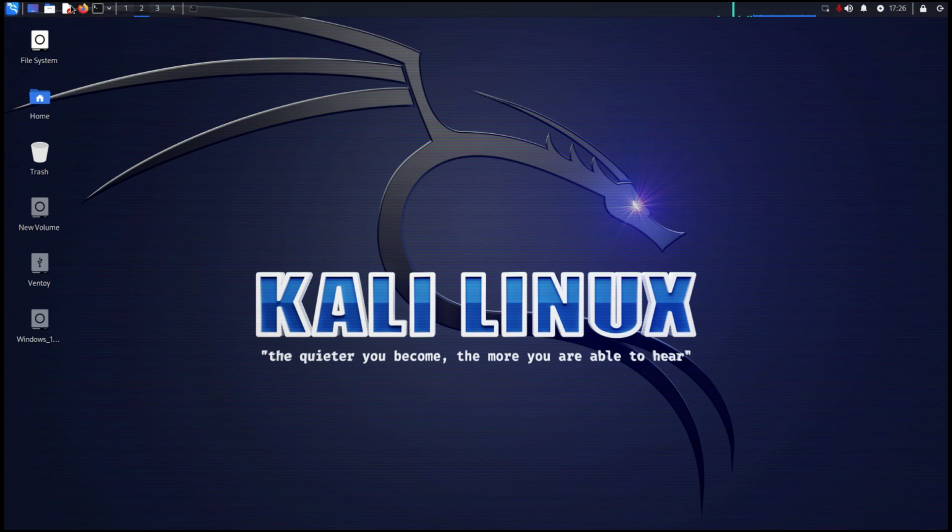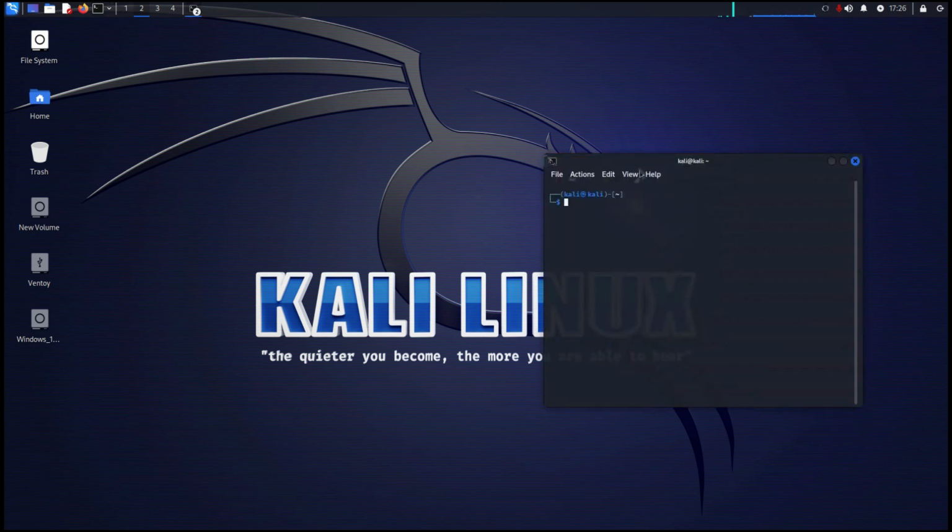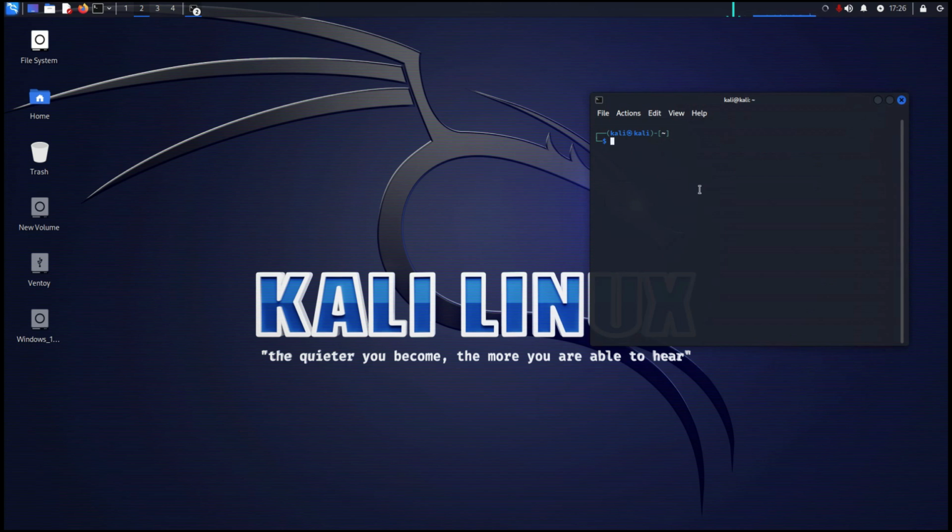So these are extra things like Notepad. We have Firefox, the browser. Other things are also in here for you. So what we need to do is to click on this icon right here, and we have this one here. So that is it. All right. So that is the Terminal.